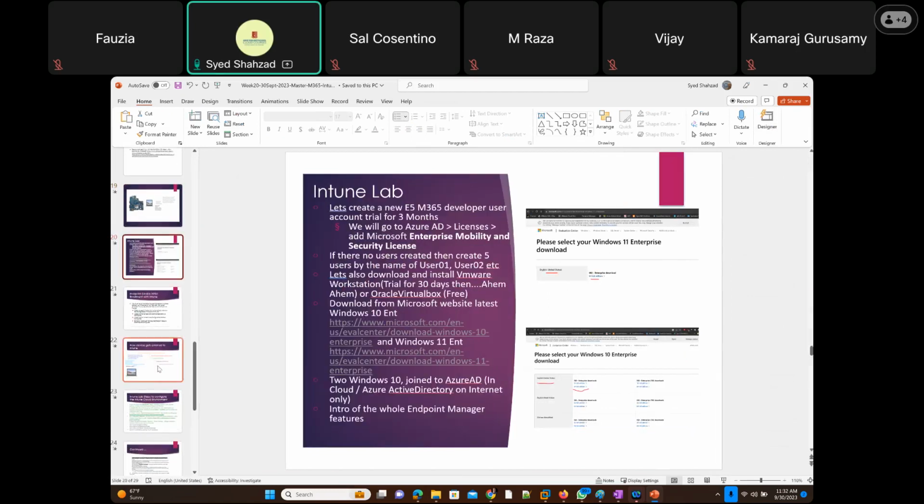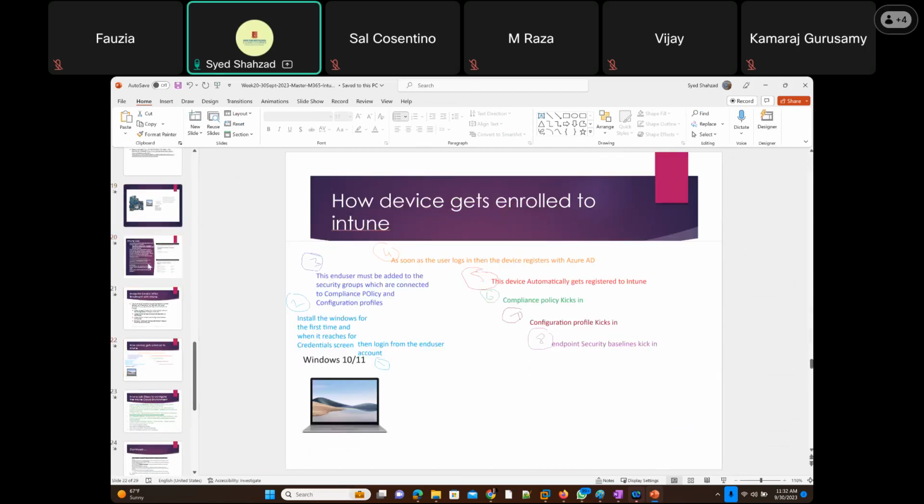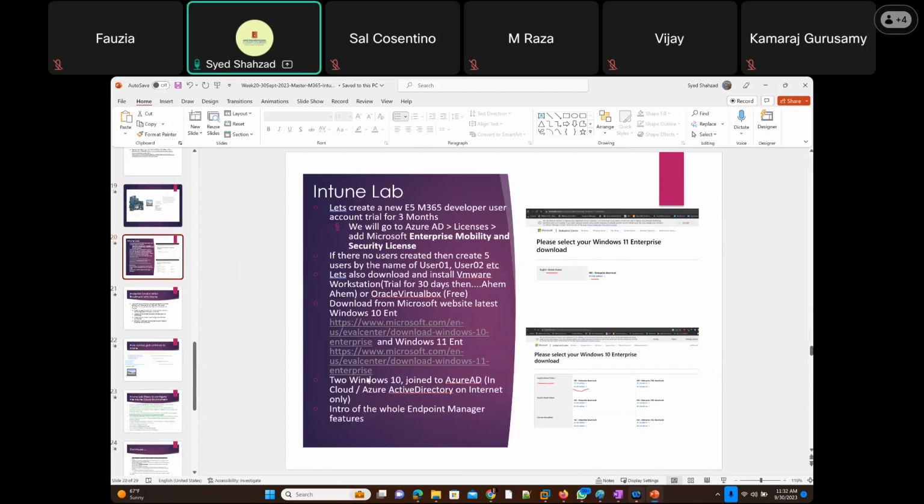So as per our plan here, Intune Lab: two Windows 10 joined to Azure Active Directory, in the cloud, on internet only. So two Windows OSs, 10 and 11. Join to Azure Active Directory, no, we don't need that.